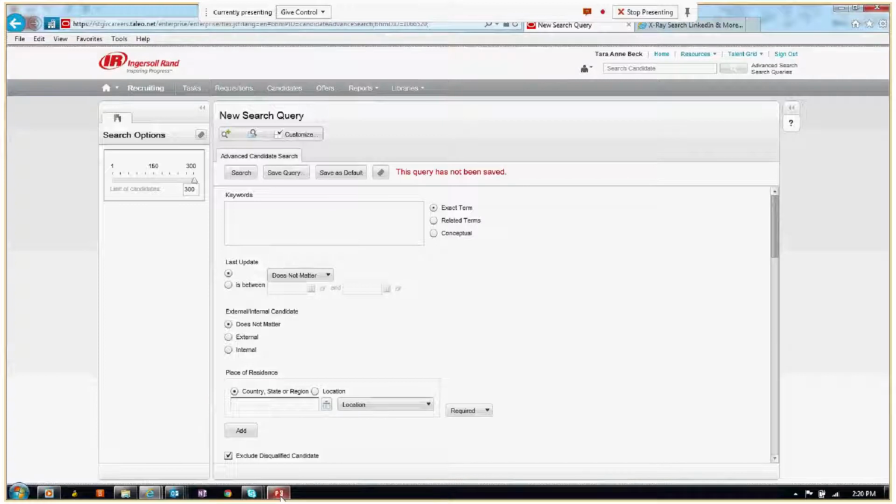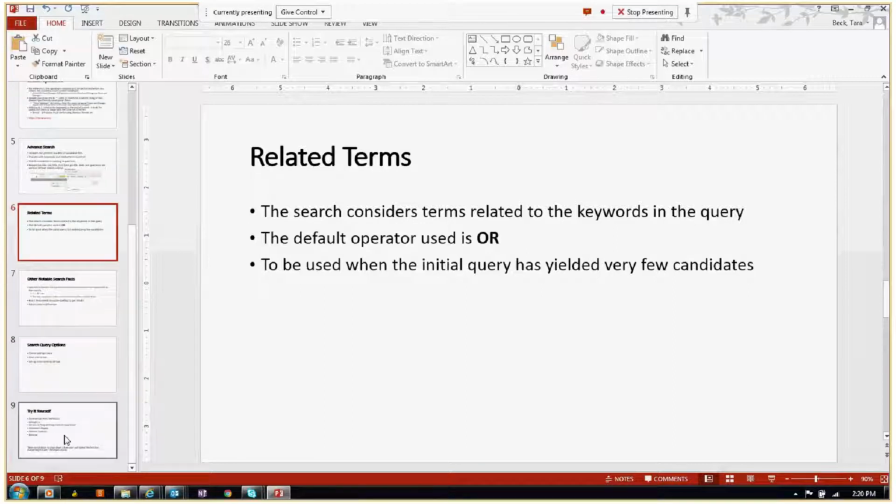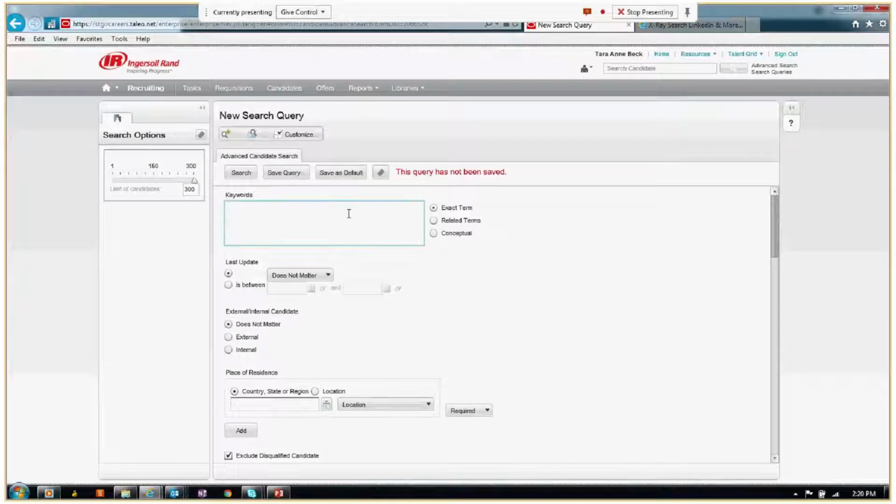And so as we do this, I put a nice little quote here somewhere. Okay, it's on the last page. So give me 6 hours to chop down a tree, and I will spend the first 4 hours sharpening my axe, by Abraham Lincoln. So when I was a recruiter and I did a lot of direct sourcing, that really resonated with me, because when I first started sourcing, I'd put in a really broad search term into LinkedIn or MyHire, and then I would go through hundreds of profiles looking for what I was looking for, and sometimes I would get some hits. Sometimes I would go 4 hours without finding anybody.